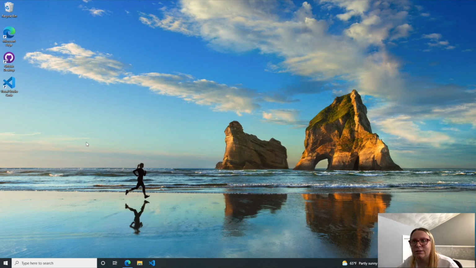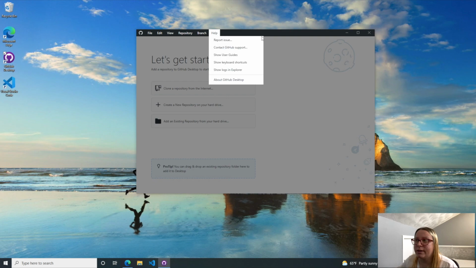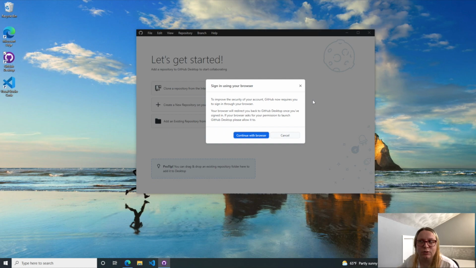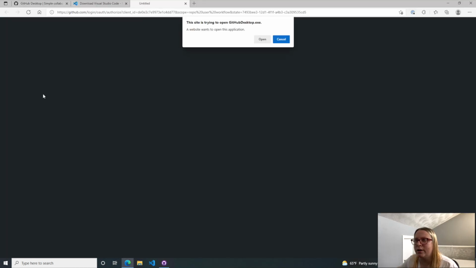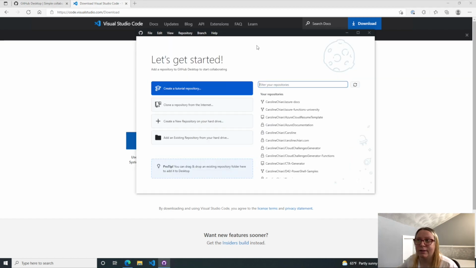So here, let's open GitHub Desktop. When you open it, I logged out to show you, but you may be presented with a page to log in, or if you don't, you can go to File, Options, and then sign in to your GitHub account. And we'll go to the browser, open. It will ask you to log in. Because I'm already logged into this browser, it didn't ask me to, but you enter your credentials, and then you're good to go. So here we're going to create a new repository on GitHub.